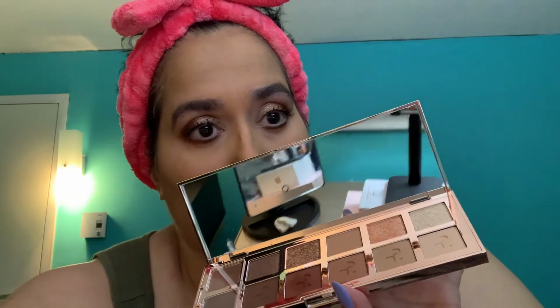Now, do I recommend it? Yes. Why? Because the packaging is really, really nice, first of all, and it feels really nice in the hand. I feel like if you're someone who is an artist, you will definitely like the way it holds and all that, and it has a great big mirror. And I like that it has the option that you have two pomades or gel eyeliners, however you want to use them, and you have a wide range of shimmer shades from light to dark, and the same thing from light to dark on the shadows. The lightest one has a little bit of shimmer in it though.